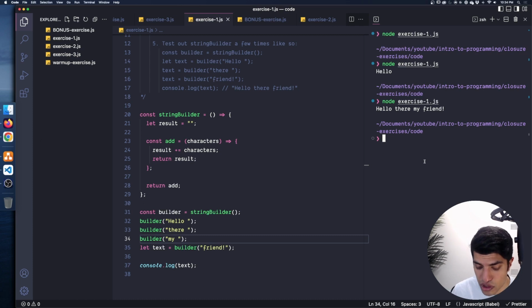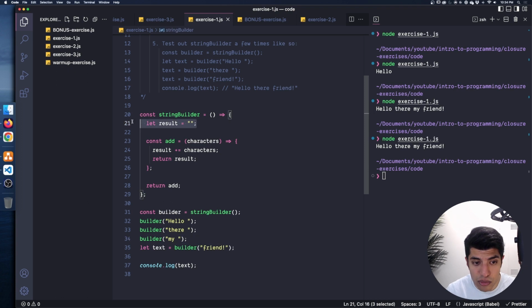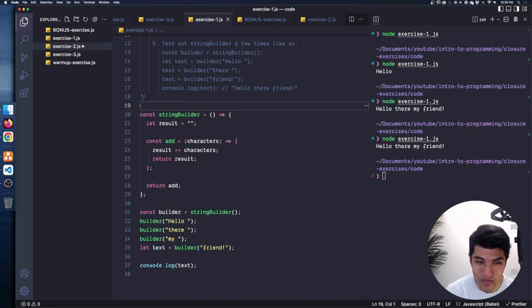And this is a bit closer to what we might actually get in other languages to some degree. So if I run this, we get back the same string, which is hello there, my friend. So this is being built up over here, even though we're not assigning it to anything out here. And then we kind of get this hidden state in the closure out of the string builder and log it out in the final step, which is pretty cool, right? Definitely a lot of fun with that one. So I hope that makes sense. Let's build on this example, no pun intended, and check out exercise 2.